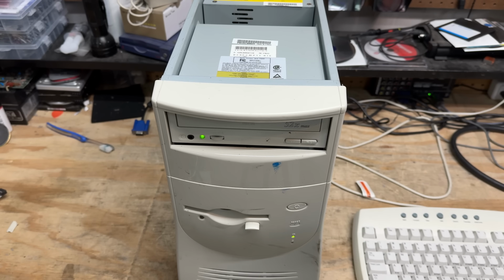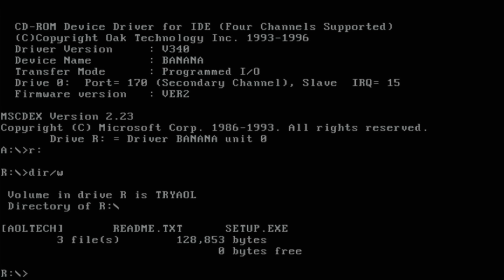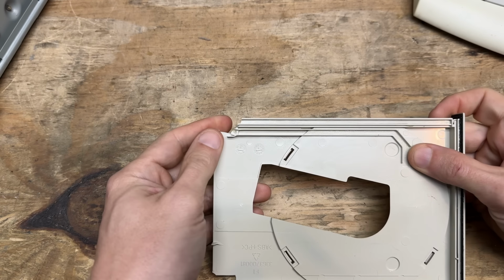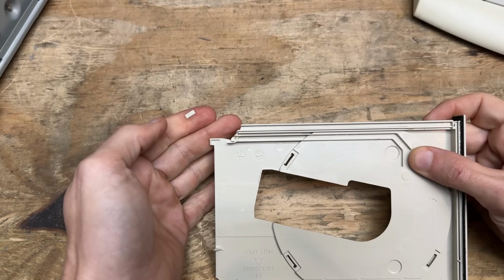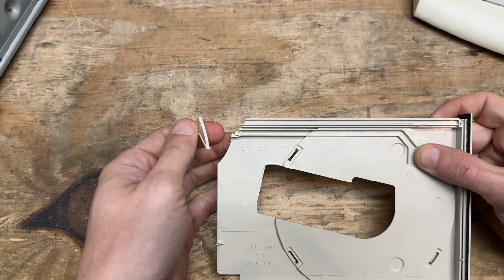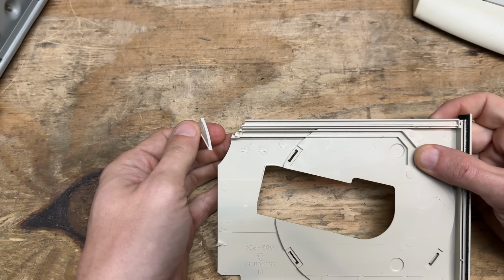And miraculously, it does spin up. Let's see if it works. And of course it does. That's one of those ultra-noisy high-speed drives, too. It's too bad about that disk tray. And just to prove it's not me, look how insanely brittle this thing is. That was barely any pressure at all. I don't think I've ever seen such brittle plastic. I guess they put all the money into the laser lens.